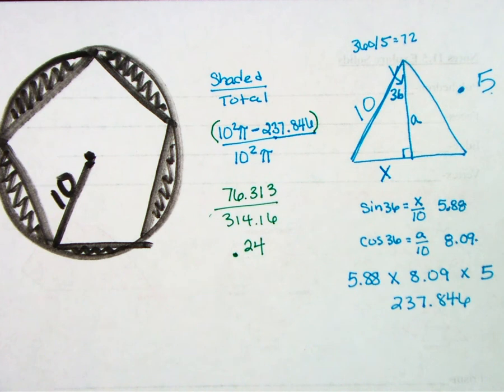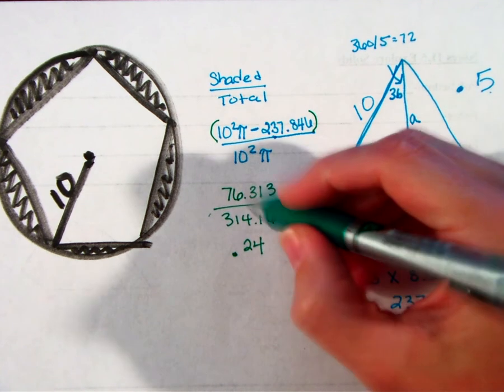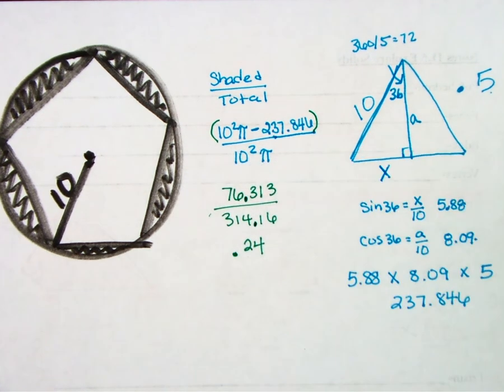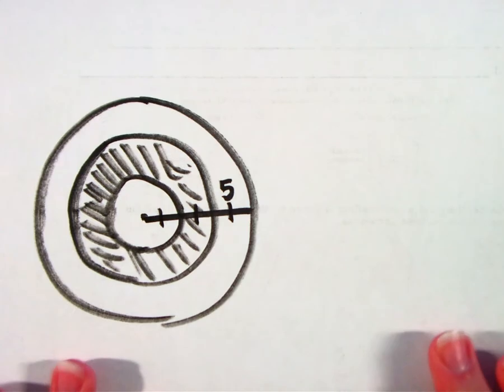So I've got 0.24. So when you typed in the entire top in parentheses divided by the bottom, you should get about 0.24. If you're not getting that, or if you're not comfortable typing that all into the calculator, you can do what I did. I did the top, got a decimal, did the bottom, got a decimal, and then divided. Okay, last one.